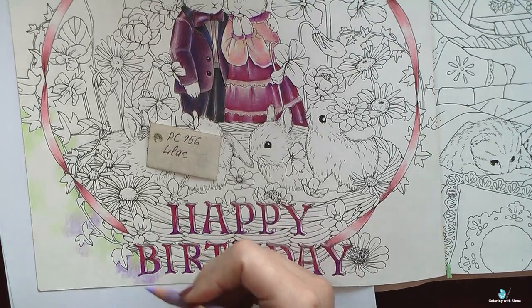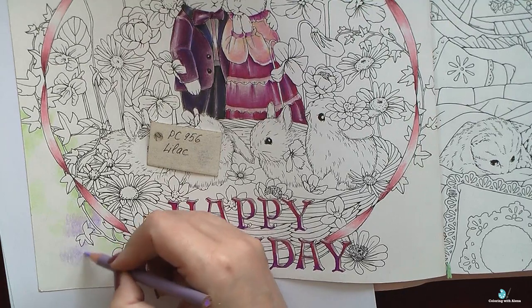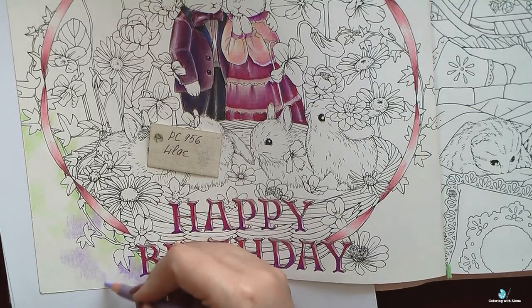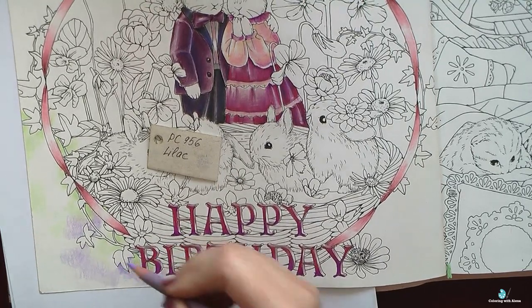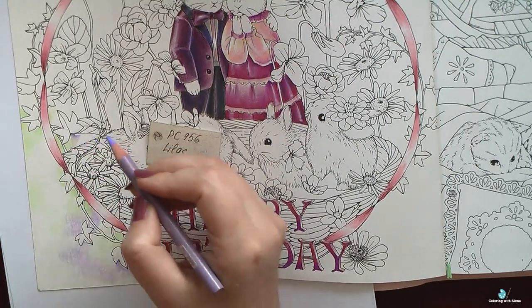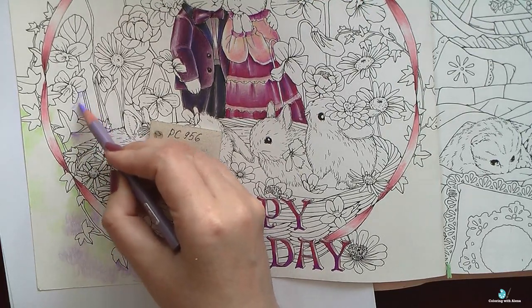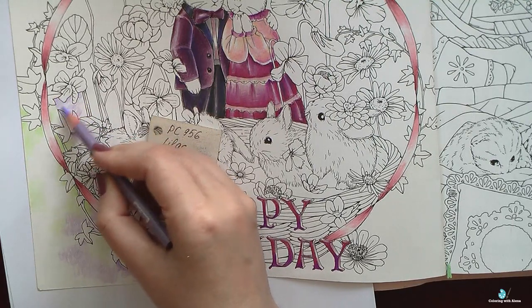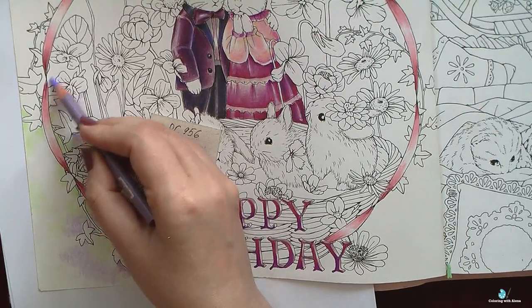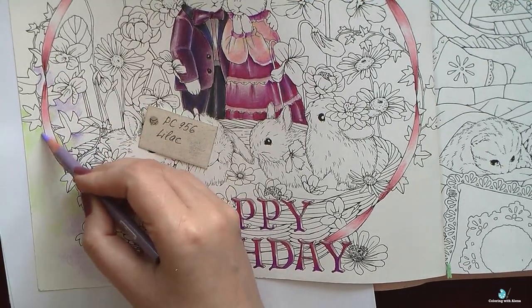Next, I always try to work with very nicely sharpened pencils and with a very light hand. Usually, I don't care much about how sharp my pencil is, but for the background, the thin tip of the pencil is crucial. On the first layer, I apply almost no pressure and I just decide for myself where I want to put each color. You can see that I use pale sage and lilac, and I slowly decide where I want spots of green and spots of lilac.